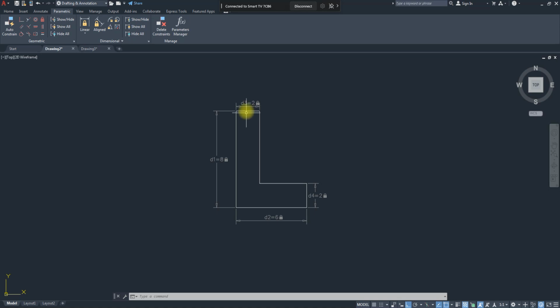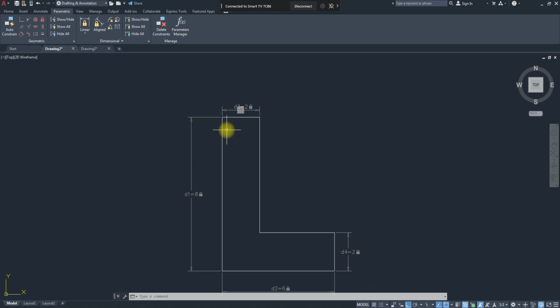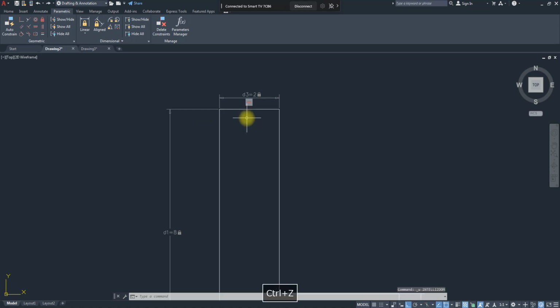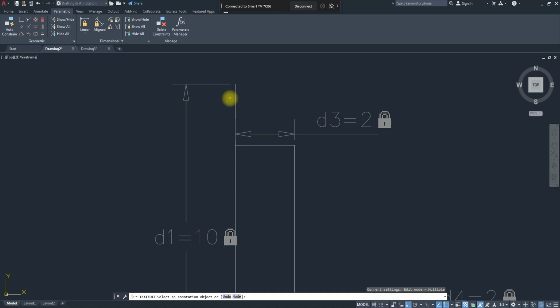So then I'm going to add another relationship here. I'm just going to make this one horizontal, always horizontal. Why? Am I not meant to do it? It will not work. Let me undo. Let me remove this. If I come here and change this to 10, see what happens. Okay, so that's first off.